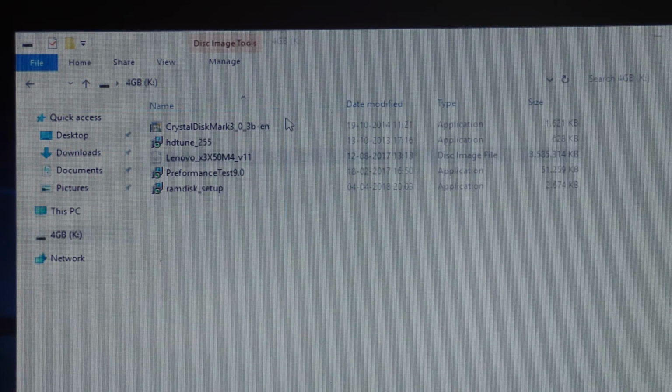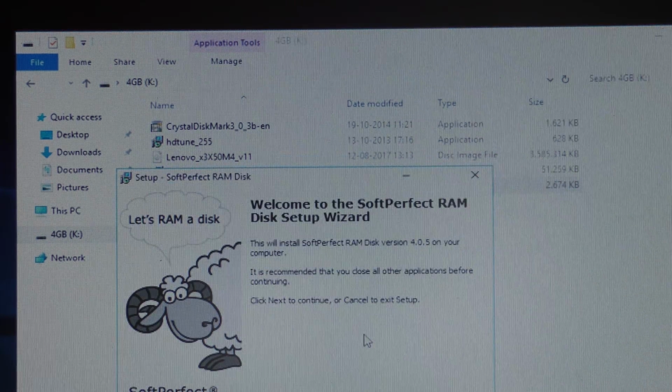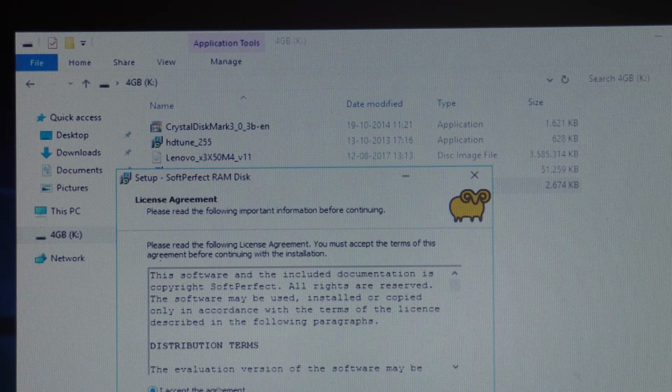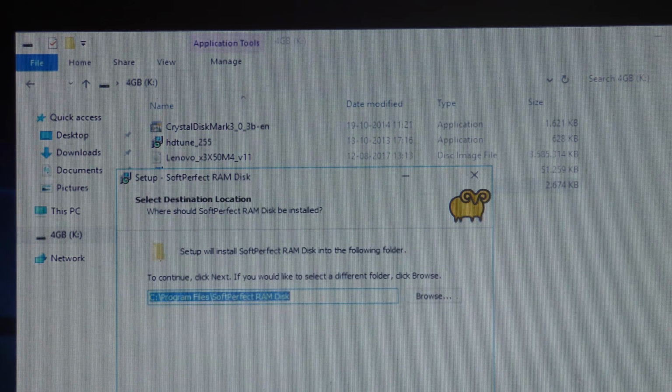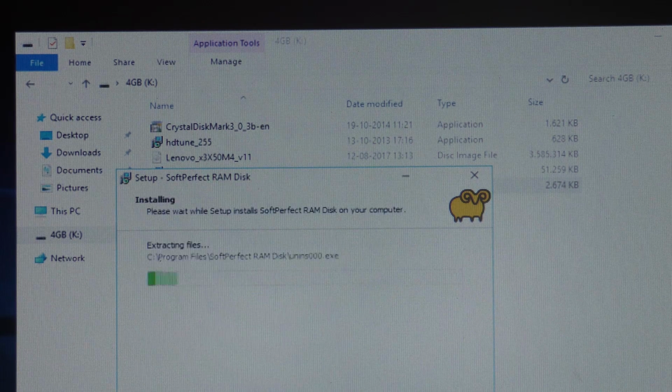But we're gonna create that RAMdisk, and I found something called RAMdisk setup. So let's run that. This is from Soft Perfect RAMdisk. This is a trial version that I found just looking on Google for software to install to try this out. There are other software available like this. This was 179 Danish kroners for home use, when the 30-day trial is over. So let's install that. Yes, install.